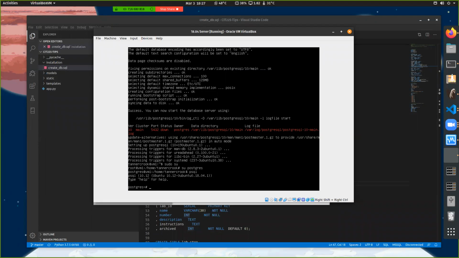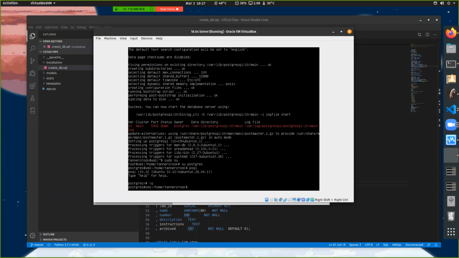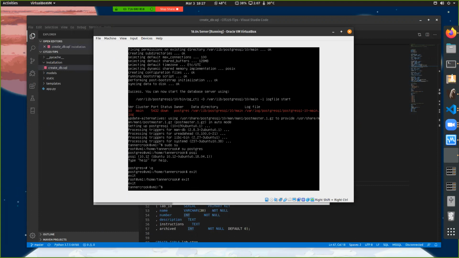So there's also the possibility that instead of even having a virtual machine on your computer, they could host the machine for you, and you could just connect to it like you do for your computer science classes if you're in one of those that do that. Because it's open source and there's no licensing, and databases can be very, very expensive. But when you're using open source software, it is free.